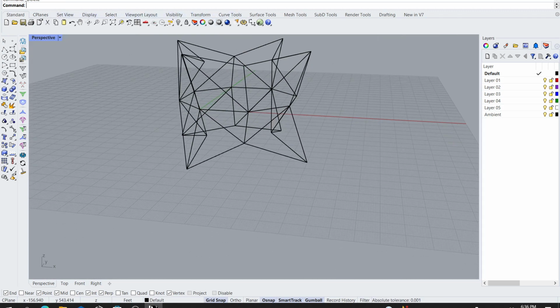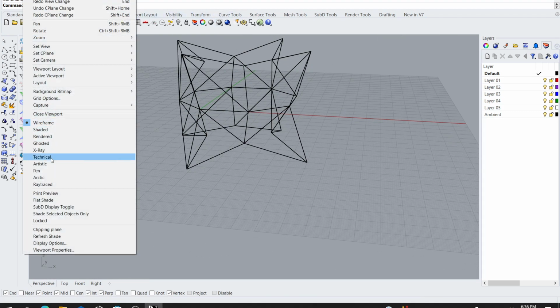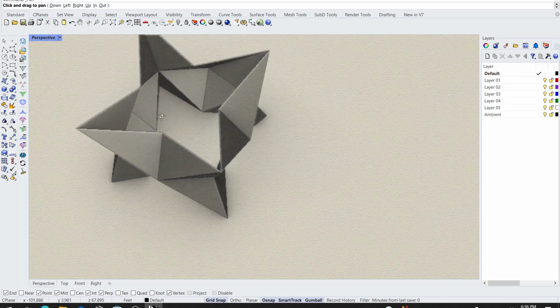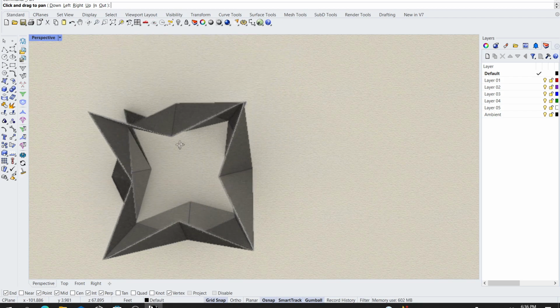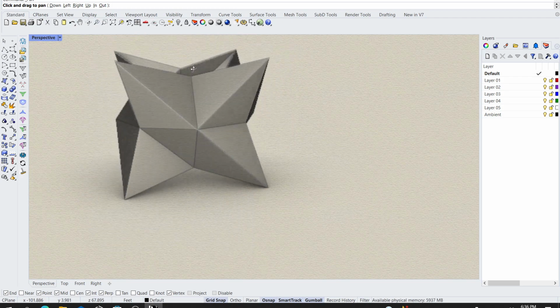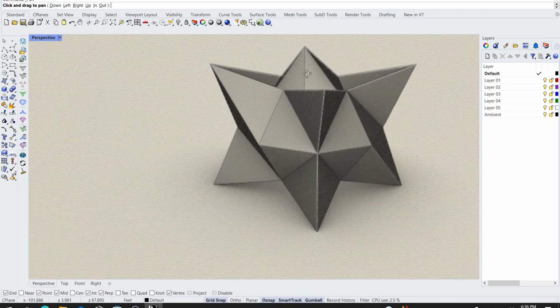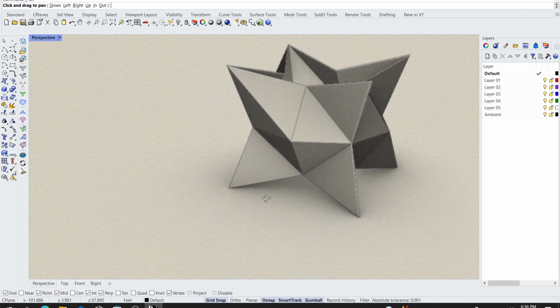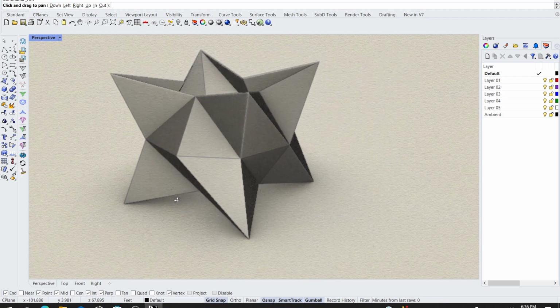We could render it a little bit. View. Let's go artistic here, and you could see how gorgeous this is. I think that's right. Eh, there's some funky things here, but I'm not going to worry about it right now.